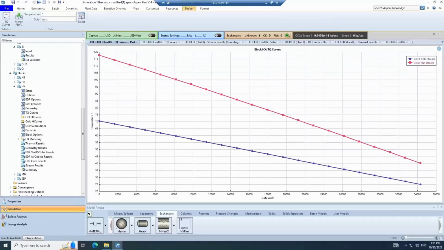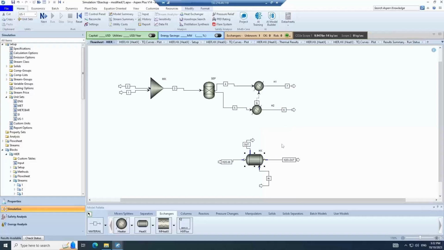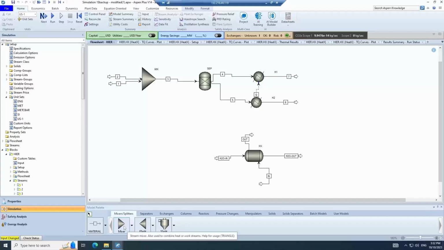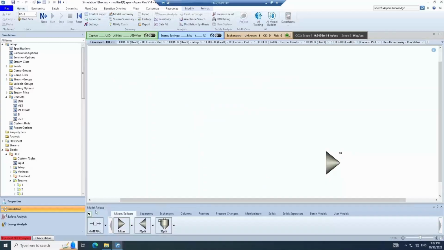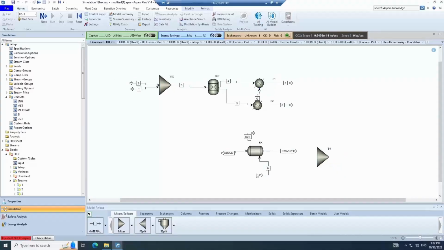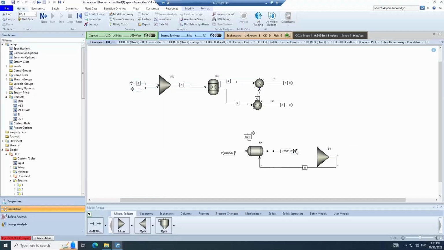as shown here. So what is the benefit of using a heat exchanger over 2 heaters, for example? Based on how Aspen Plus does its calculation, if we have another unit here, for example, which might result in a loop from the inlet of the hot and the outlet of the cold for the heat exchanger, this might result in some errors if the inlet stream here is not being specified.